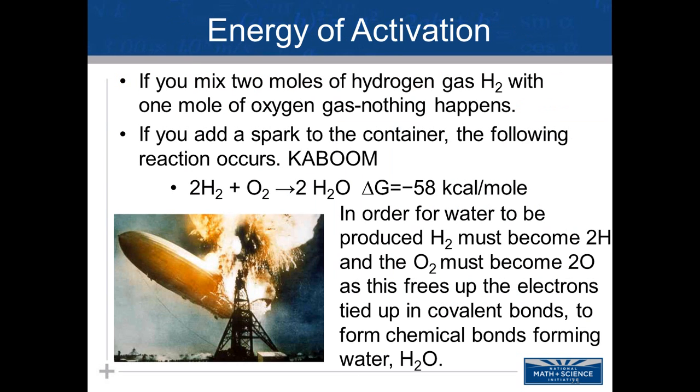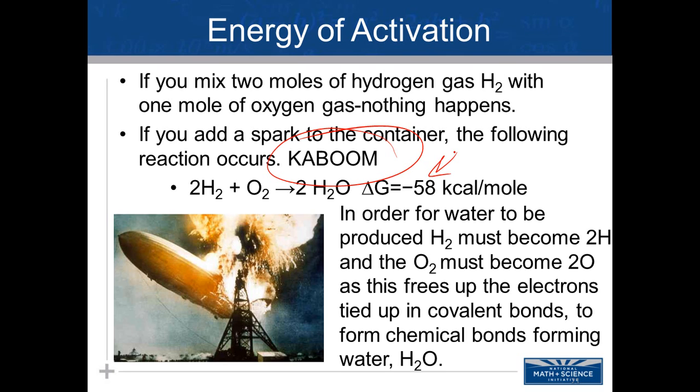All right, so now if you have 2 moles of hydrogen gas and a mole of oxygen gas and you mix them together, nothing happens. But if you were to add a spark to the reaction, wow, kaboom, an explosion will take place. If we look at the terms of changes in free energy during this reaction, what we'll notice is that delta G is a negative 58 kilocalories per mole. It is an exergonic reaction.